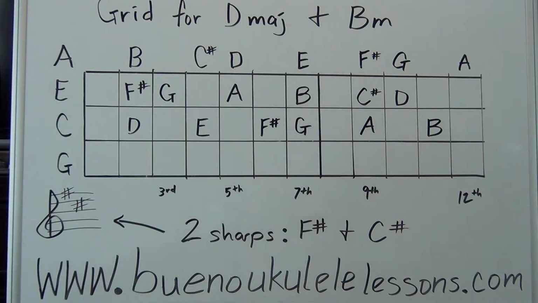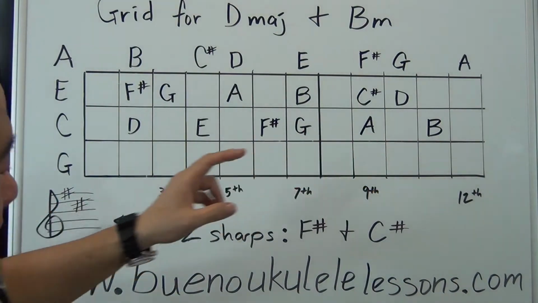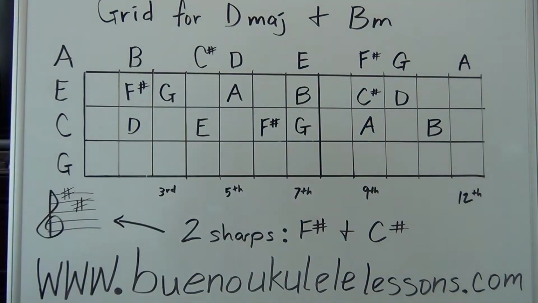And then when you're playing, the concept that I like to use is that you're thinking about the entire grid like a map, and you have one point and then you have another point. So you may be getting from point A to point B, or going from one point to another point. And that's how you want to think. I use the example of your house or your home, and getting from your house to the local drugstore, convenience store, gas station, school, whatever it is that you go to. But in your neighborhood, there are several streets and several ways to get from point A to point B, or from your house to wherever it is you're going. So that's the concept you want to think about.